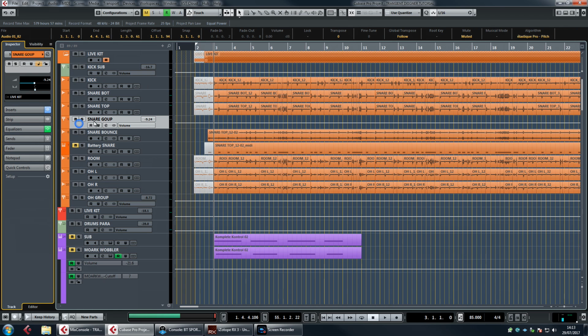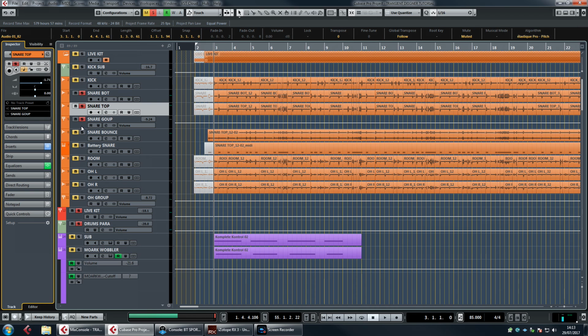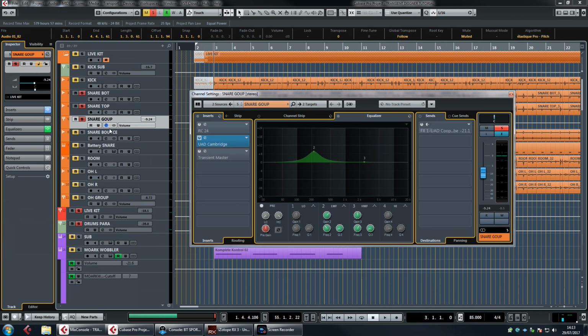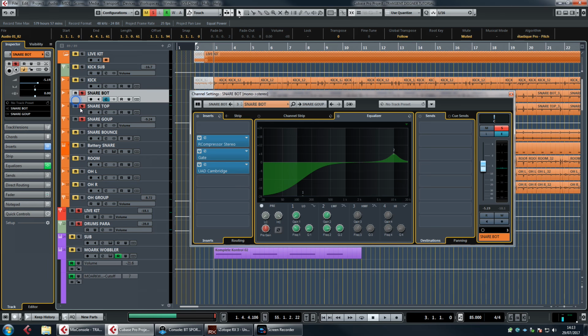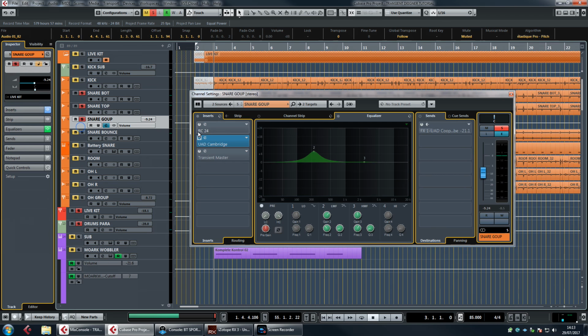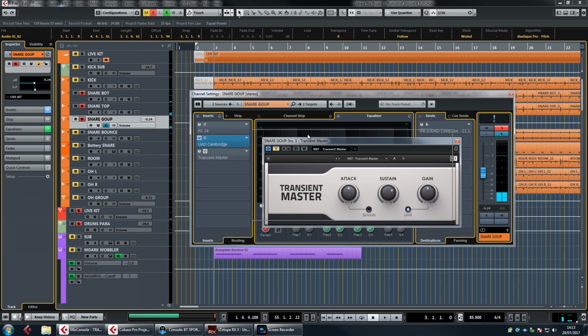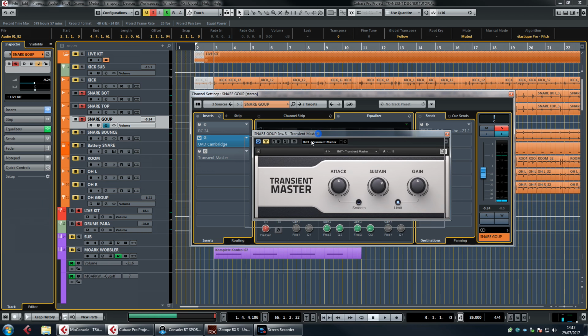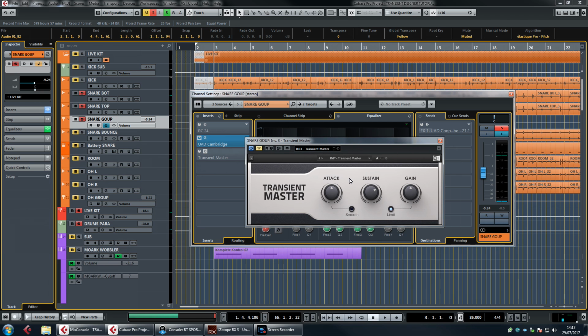Now let's move on to the snare. I've got my snare bottom, snare top, and then I've got them through this little bus here. Each snare channel I've got a gate on as well. For this one I've got a different Transient Designer, a Native Instruments one.